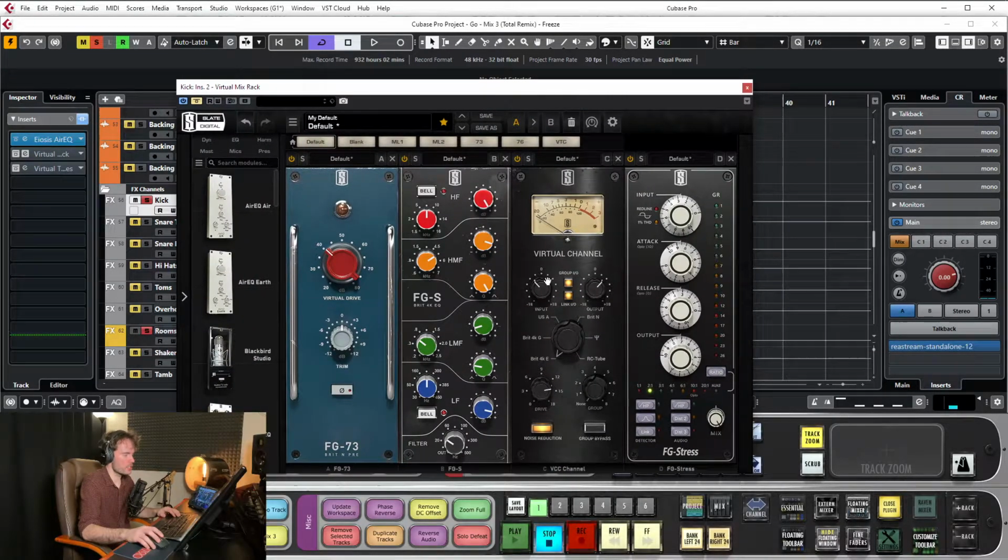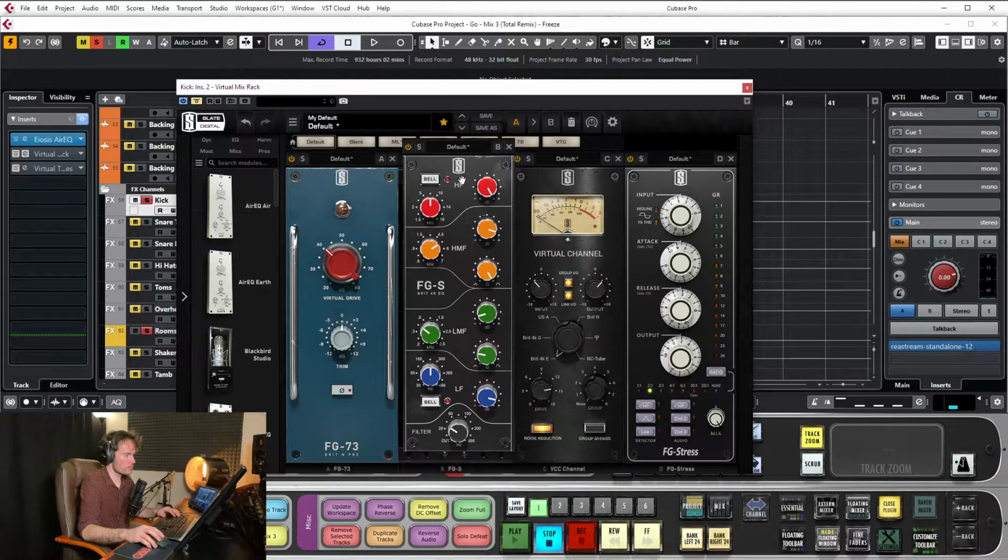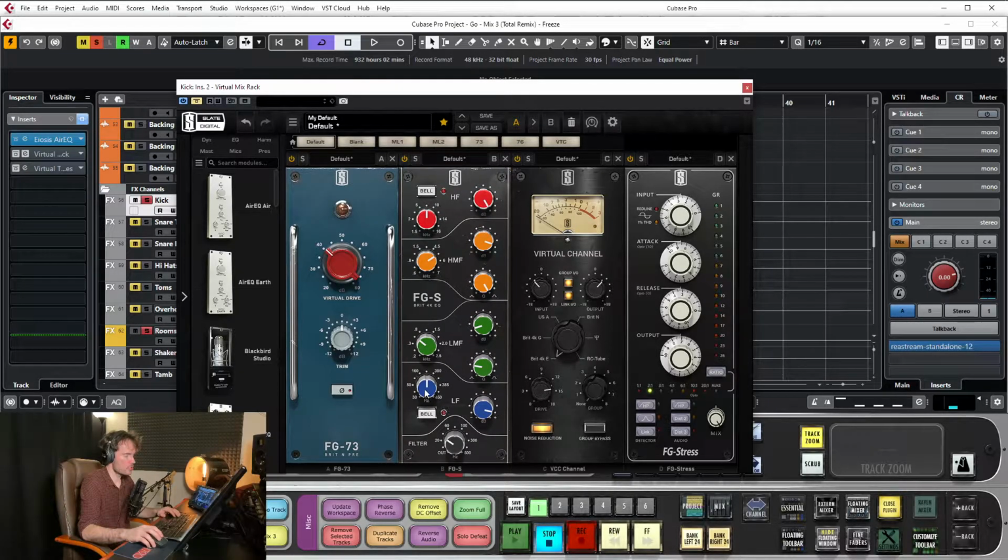Some EQ plugins, you can't change the Q. For example, on this one here, I can't change the Q as much as the other one. What this little button here does, this bell, what that does is it narrows the Q, but it's preset. I can't change that. But I can on these channels. So this is a 4-band EQ. The lower band and the upper band have this bell button, which basically narrows the Q. But I chose not to narrow it on this one. I maybe like the bass boost being quite wide down there.